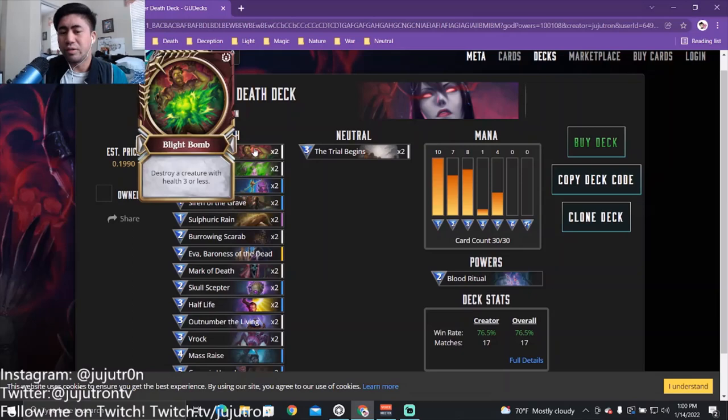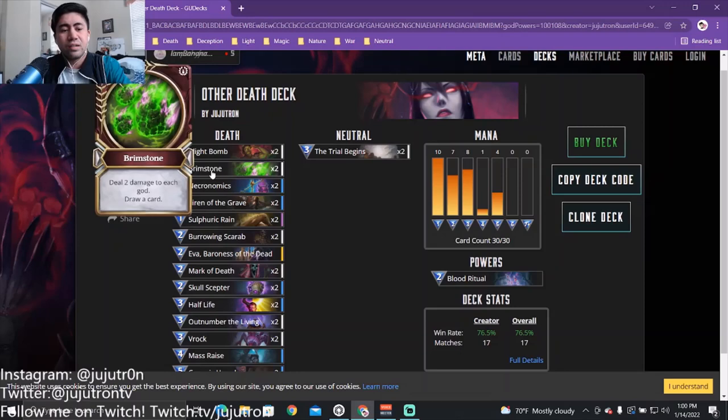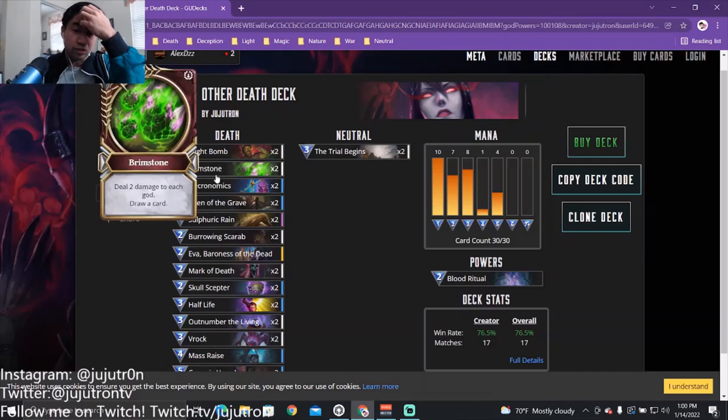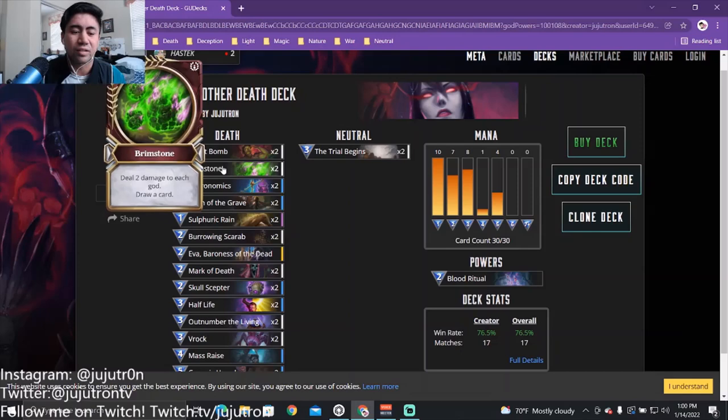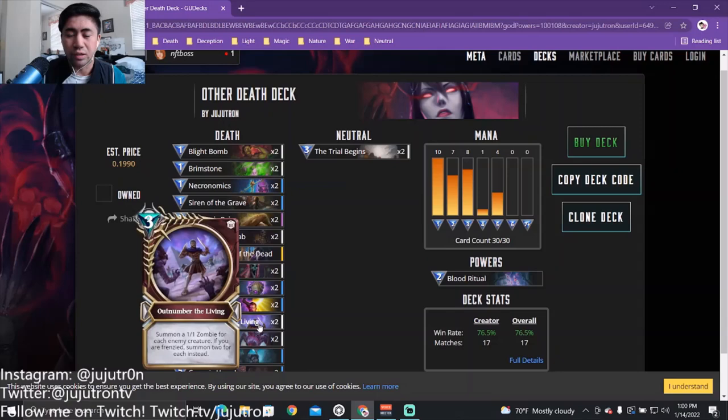Also serves as a way to proc Siren of the Grave if you've already used your Sulfuric Rain or you don't have Sulfuric Rain. Brimstone is a way to proc Frenzy in the deck. Achieves that, but also achieves additional cycle as well as burning your opponent. Pretty solid card in my opinion. Usually you'd want to save one just in case you need to proc Frenzy, but for the other one, you can use it in other ways. You can also combo it with Outnumber the Living just to play it raw, and that could be really good in pinches where you need to fight for board.